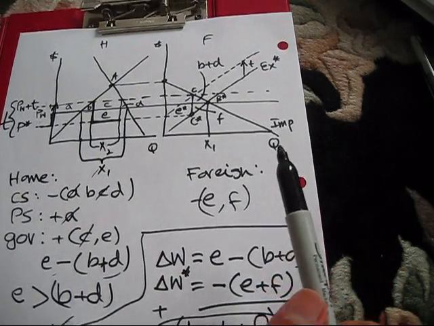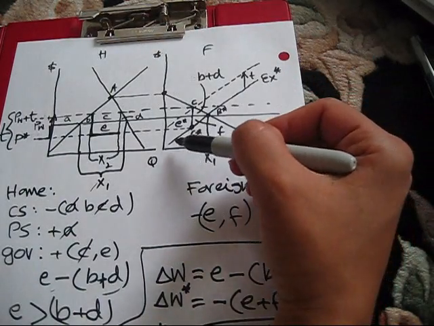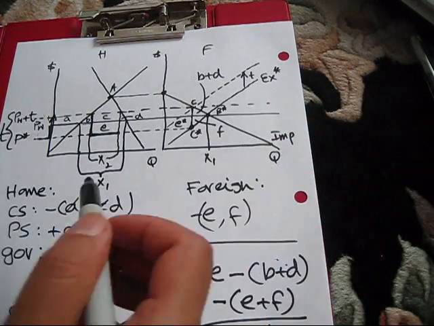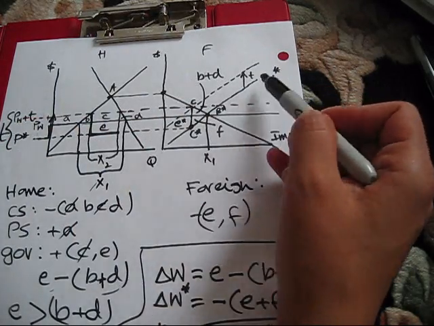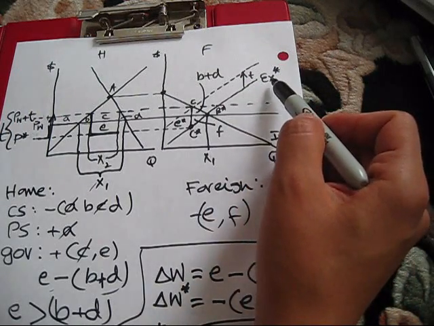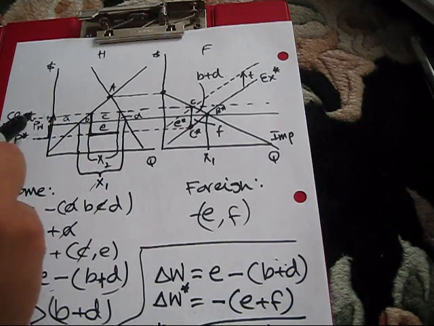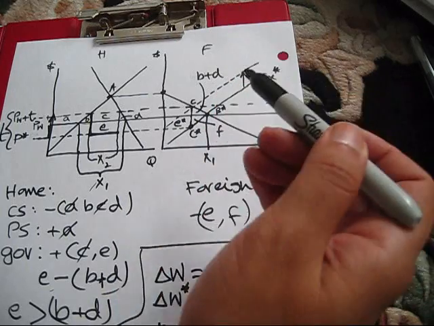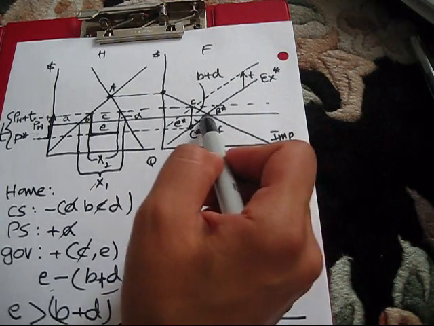One other thing I want to mention, because this is a big home country, the foreign export function line is sloping upward. If it was a small home, the idea would be the same, everything would be the same, but foreign export would be a straight line, which would make a difference in taxes and everything else. The diagram would be the same thing, but there would be different things happening. The export line would be a straight, horizontal line.